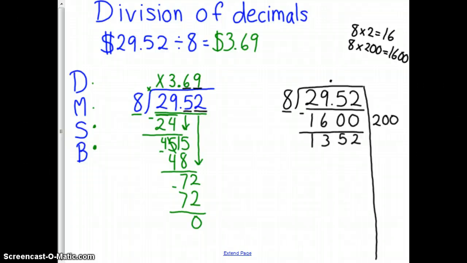Now I have 1,352. So I could not do another 200 8s. That would be too many. So let's do 100 8s. 100 times 8 is 800. So I will subtract. 2 minus 0 is 2. 5 minus 0 is 5. And I cannot do 3 minus 8, so I have to borrow from this one. It becomes a 0. I bring the 10 over, and I do 13 minus 8 equals 5. 552.